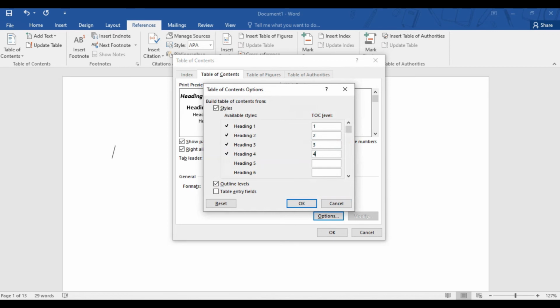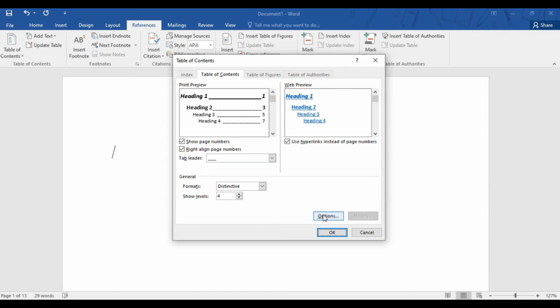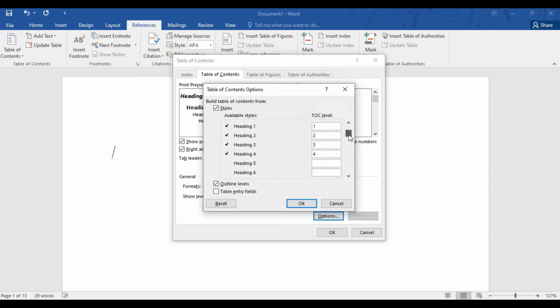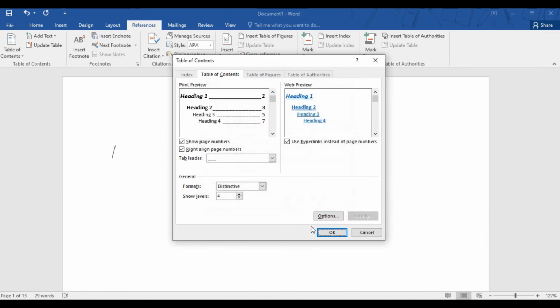So by now you are getting the idea that you can change these hierarchies. And if you have your own fonts, if you have created your own fonts for this, for example, you have used normal or another font, I will make a separate video on how to create your own font as per the requirement of your company or of your document. So for the purpose of this video, click OK.